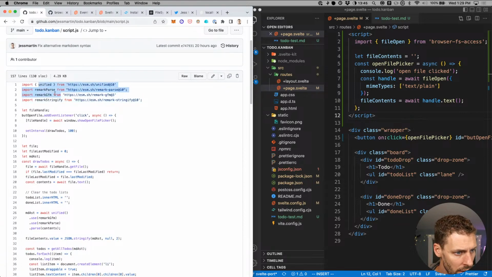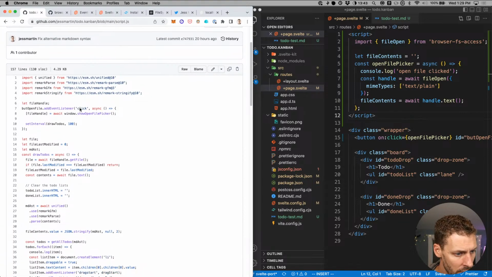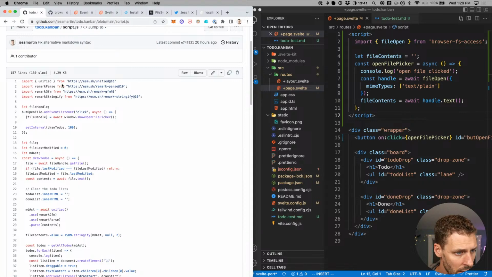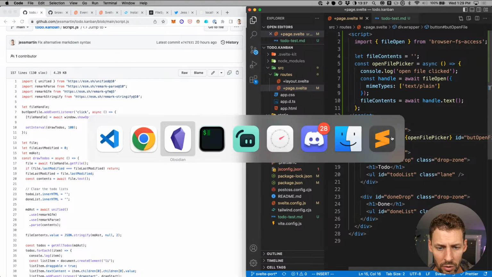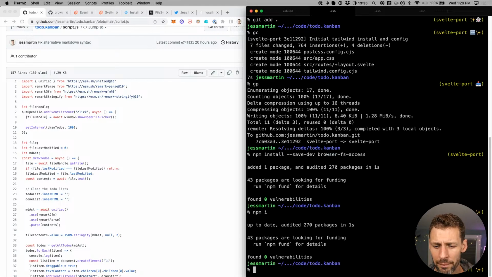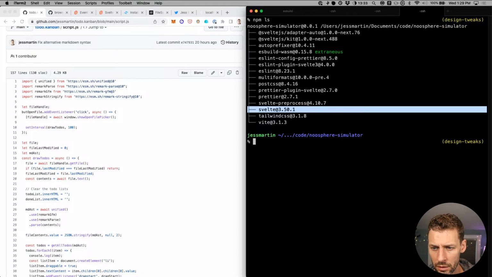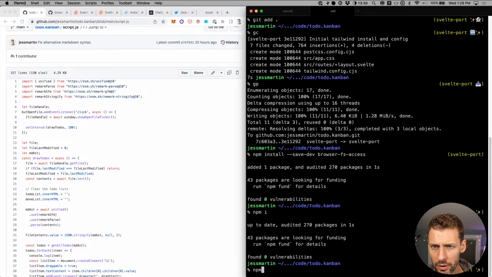All right, let's get these libraries that we're going to need. We can close both of those tabs, got that running there.